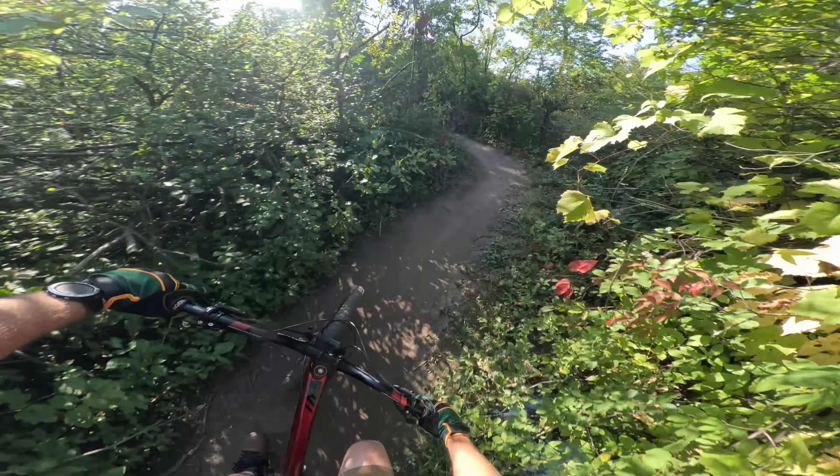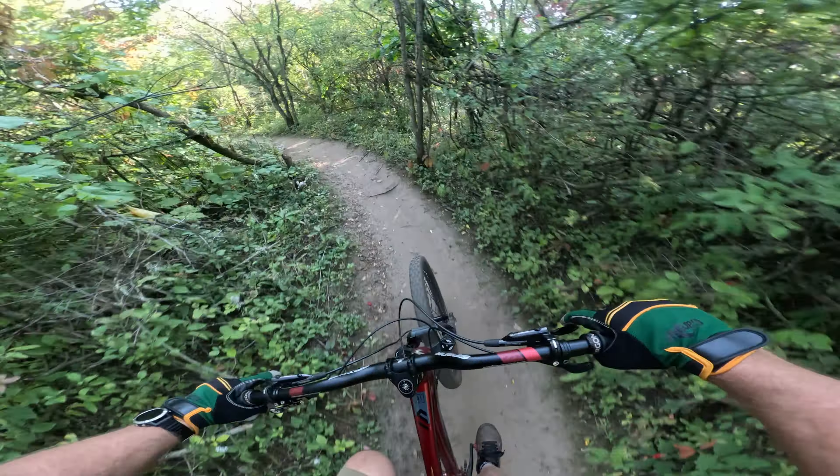Normally I go for the north loop first, which is more of a tighter twisty cross-country loop, but today I'm going to go for the southwest and Glenwood loops which have all the jumps and stuff because I want to check the ratification of this bike. Also when the camera is mounted on my head you can hear my breath more. Oh, and I just took in a bug — yuck, small one at least.